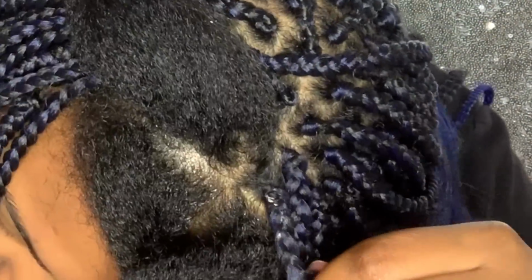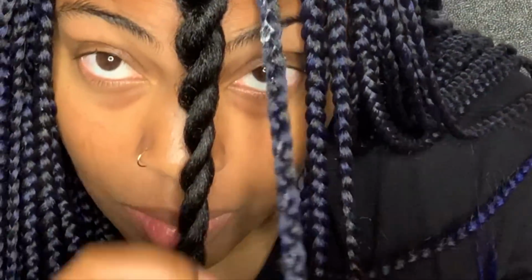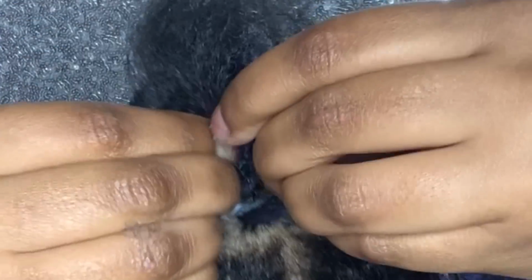And make sure, because you want braids to always be a protective style. So in order for your hair to be protected, you have to moisturize the heck out of your hair. When I say the heck out of your hair, moisturize it. Make sure you use a good amount.